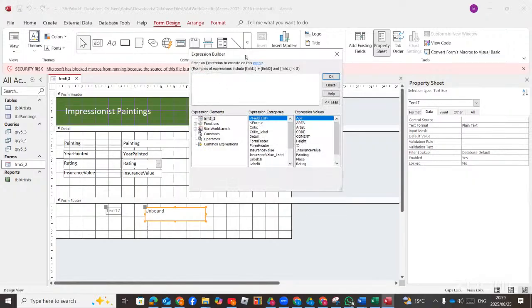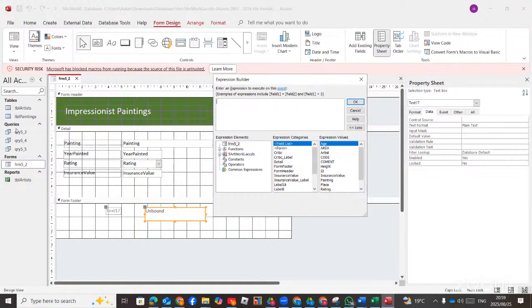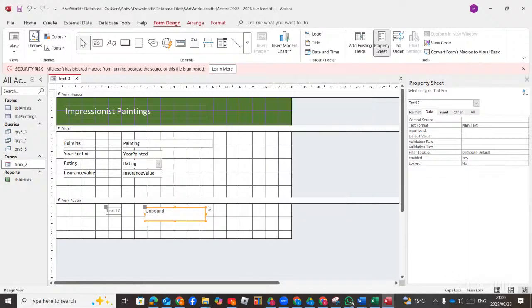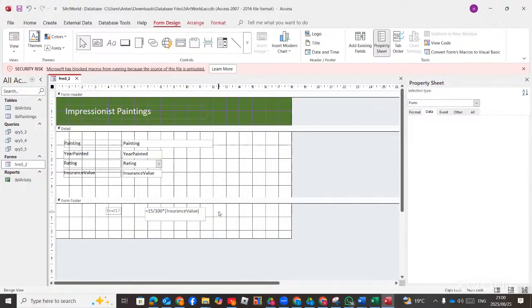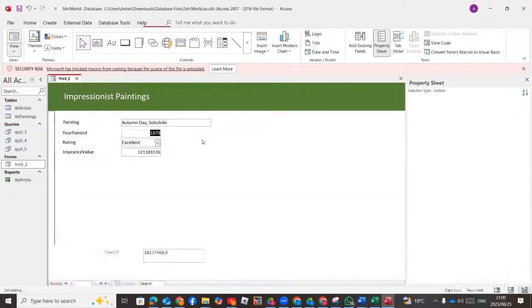Then you will now see your expression builder, which is familiar to you in table and then query. 15 over 100 times insurance value. Now, one complication about this one is that you need to select and copy. Unlike the query and then the table, here you must copy by using Control C. And then you click OK. You come here and they say equals to, then you Control V. Then you can now have these calculations here. So that's how we do calculations in a form.